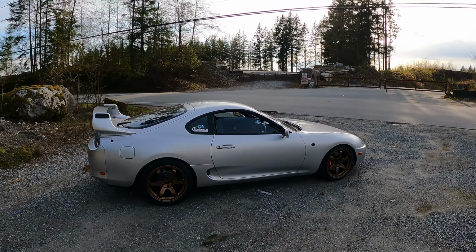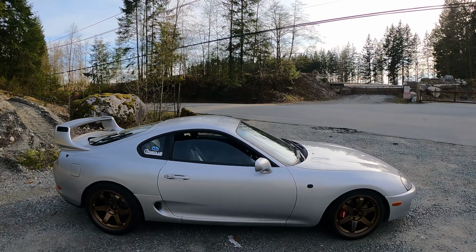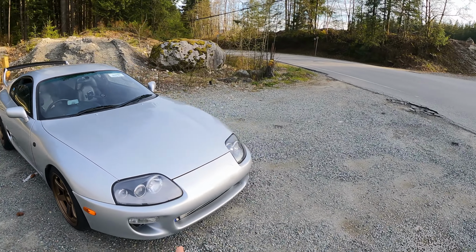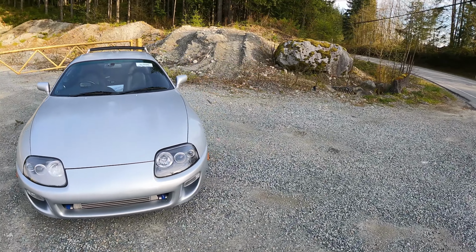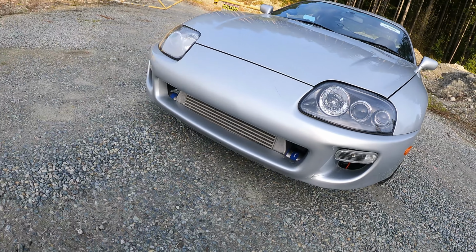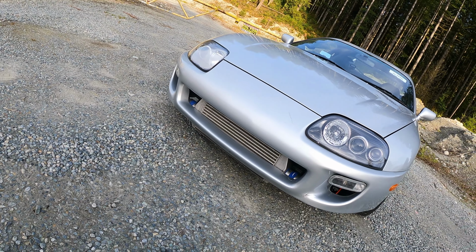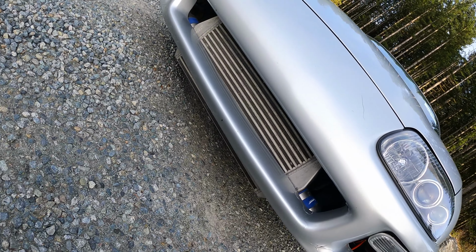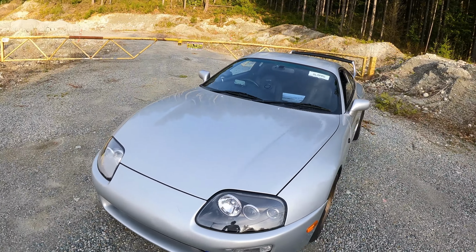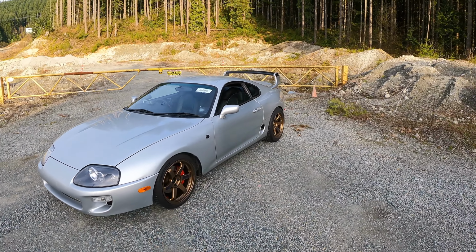It's got a single turbo. Oh, what else do we have done here? Missing a front lip, actually, at the moment, because Jerry was scraping on it before, but what I was wondering was, what's better to hit the ground, the lip or the intercooler? So it's got a big front mount on there. It's got the TEs, of course.